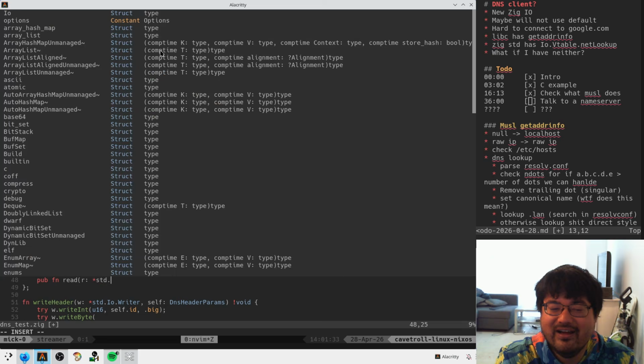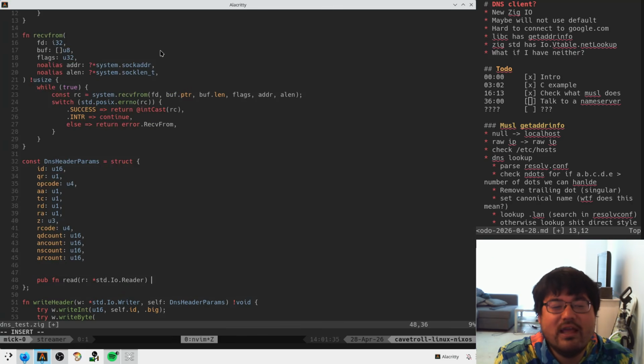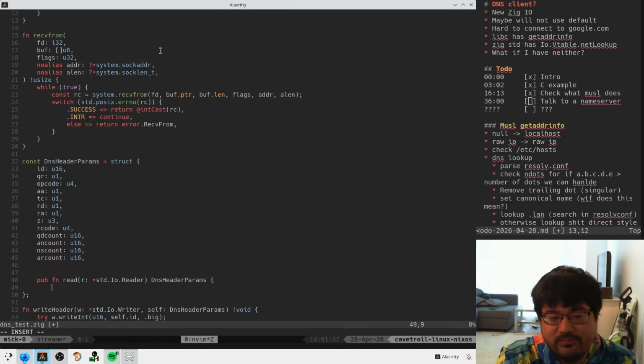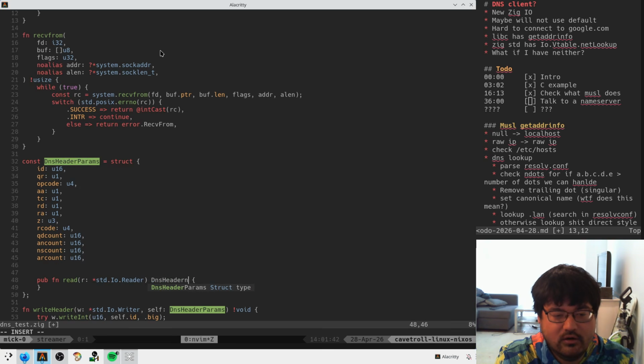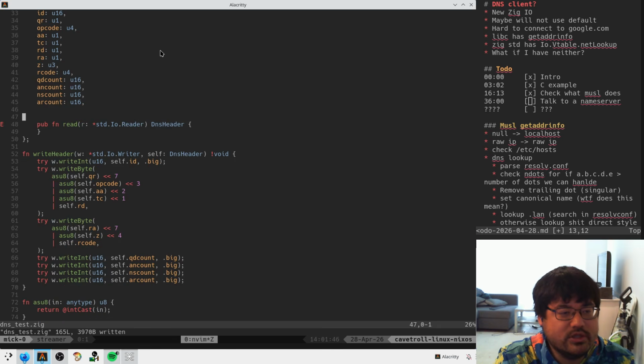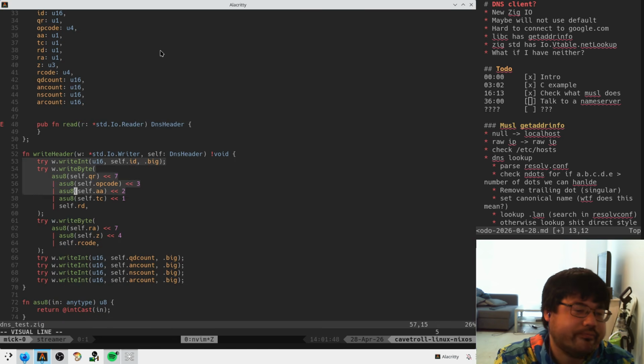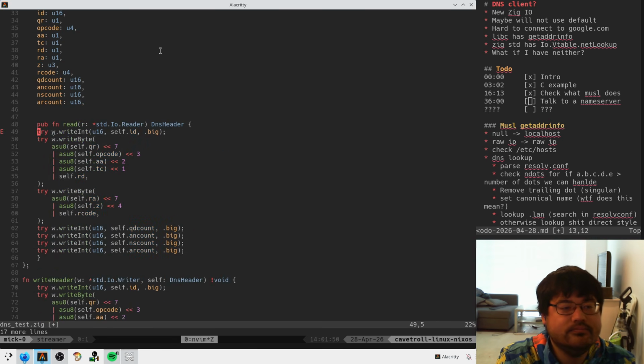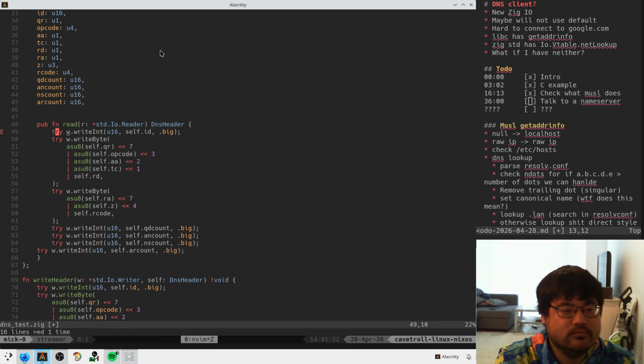I don't know why. Very asymmetric, but what are you gonna do? And it feels like this shouldn't be called DNS header params anymore. This should be called just DNS header. And we just do this in the reverse order, right? Or same order, even.